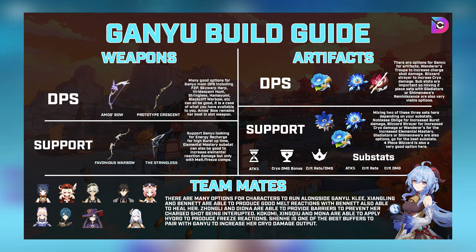Sacrificial Bow can work. Why? Especially when using her in melt comps or freeze comps, the elemental mastery on the Sacrificial Bow can help out quite a bit. Ganyu can have a little bit of elemental mastery on her, especially if you're using her in those elemental reaction comps, which is very common for Ganyu to get the most out of her damage. You will probably use her in something like a melt comp, and therefore elemental mastery is going to come in very well, because she will be the one that's proccing the reaction. You want elemental mastery on the person that is proccing the reaction, which will be your main DPS usually, probably Ganyu in this case. So that is something to be aware of if she is your main DPS.